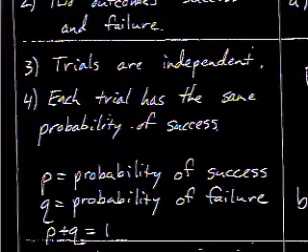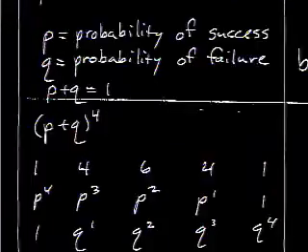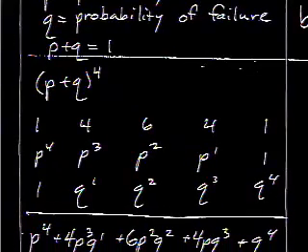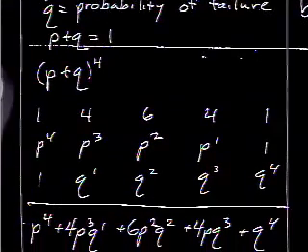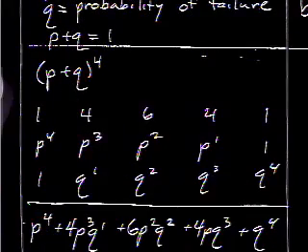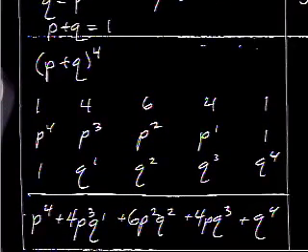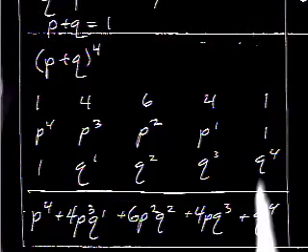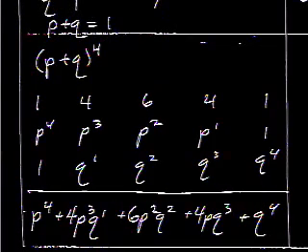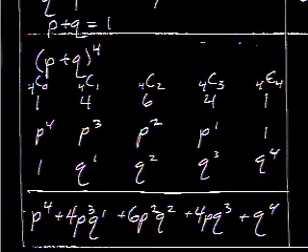Now, if you go back with me a little ways to what we did with expanding in Pascal's triangle, you might recall that when we expanded p plus q to the fourth, we know that p plus q represents 1, so this is like 1 to the fourth. We can look at how it breaks down. For instance, we can write out the fourth row of Pascal's triangle, which we know are combinations, right? 4 choose 0, 4 choose 1, 4 choose 2, 4 choose 3, and 4 choose 4.